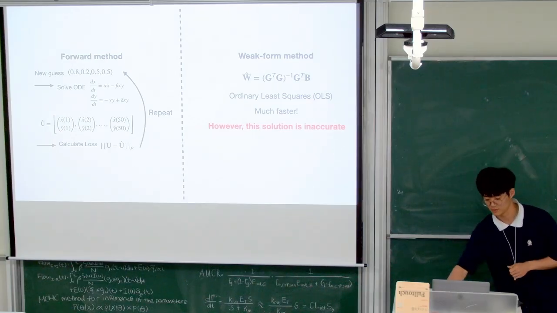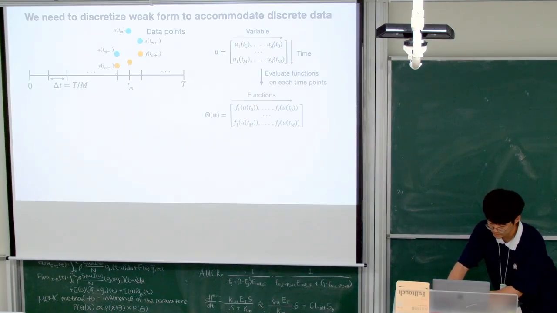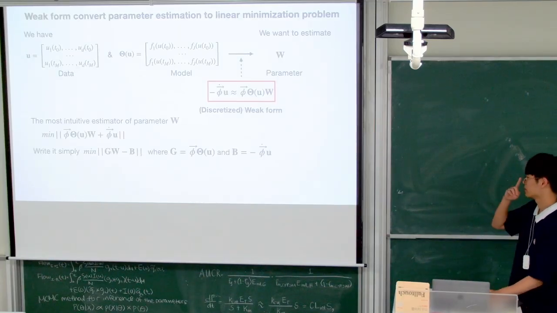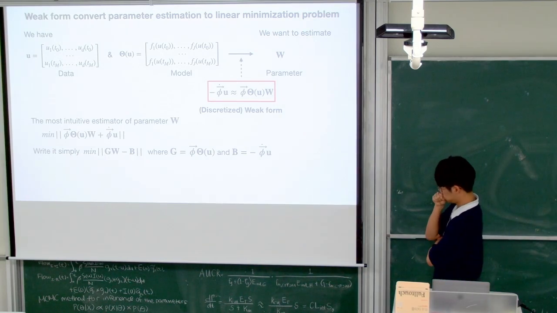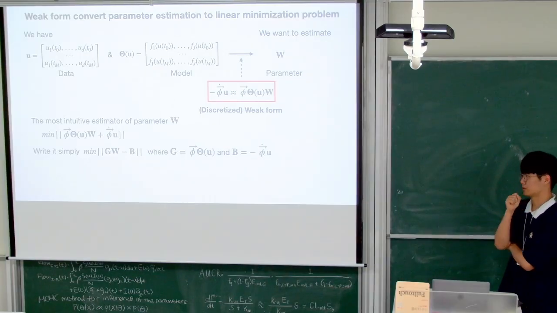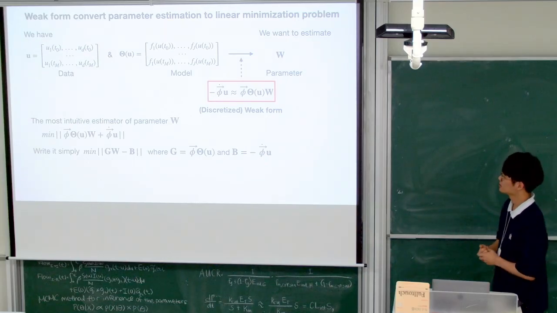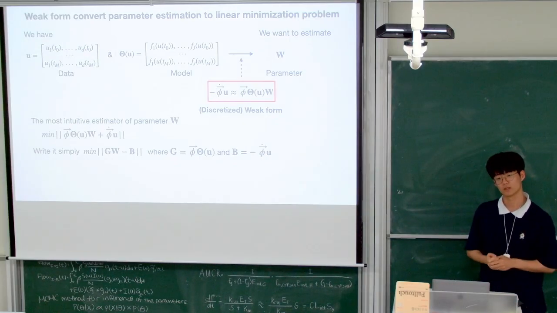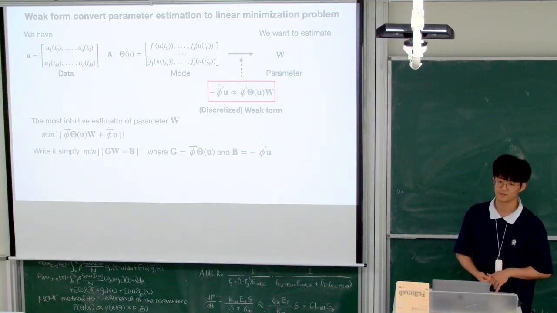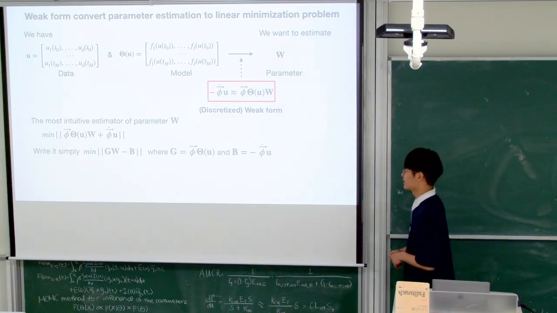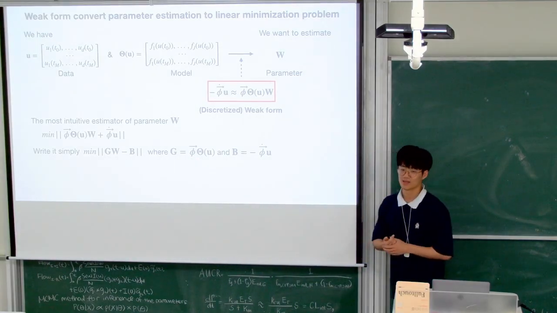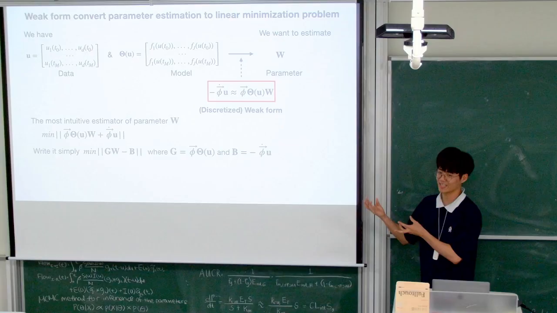Can you go back? So G and B. Here, for instance, G is, now we know the data u, that's just data, right? We can do it, function evaluation on the data. Phi is the test function. Yes, a test function can be many, right? There are so many test functions. How do we know G? So we have to choose phi, some phi, and the paper also provides some guidelines on choosing phi.